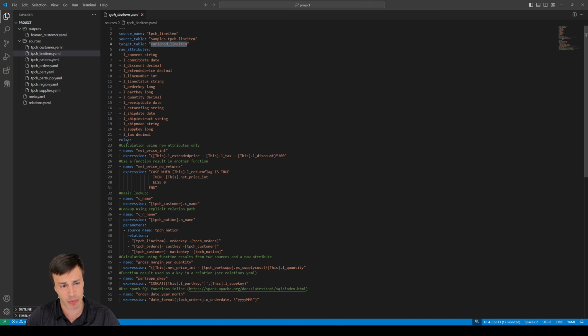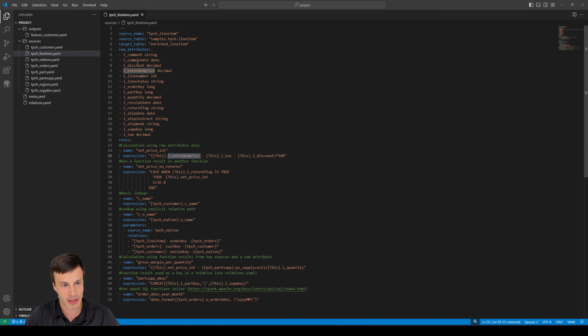Next up, we're going to grab rules. This is the meat and potatoes of how you do transformations within DataForge Core. What you can see is we have a lightweight syntax. Anything that has this little bracket, this is what we call a source container. This references where you're getting data from. In the most basic example, we use the moniker this, which references any one of the raw attributes or upstream rules that are contained within this file.